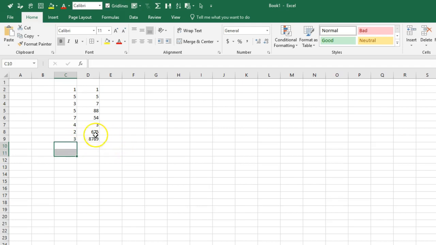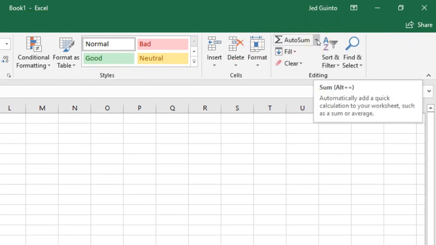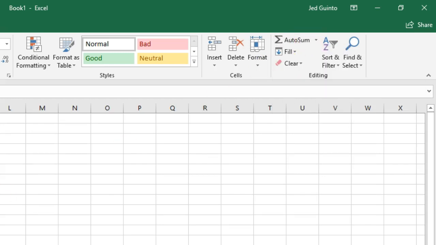You can also use the AutoSum feature. So if you go to the home menu tab, go all the way here to the right. Man, I swear the last 10 videos I've done is always going here to the right, and it's so annoying because I have to zoom in and out, but obstacles of the job. So if we come here, you're going to see the AutoSum. Now this AutoSum is pretty clever.